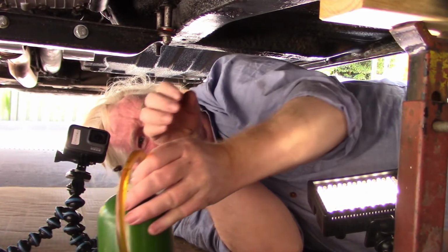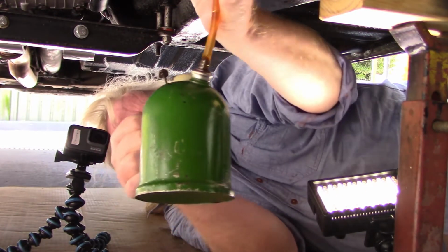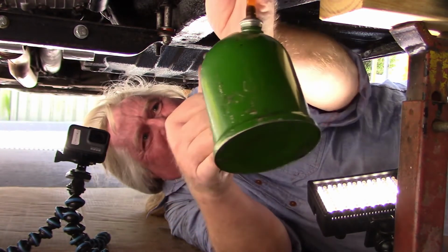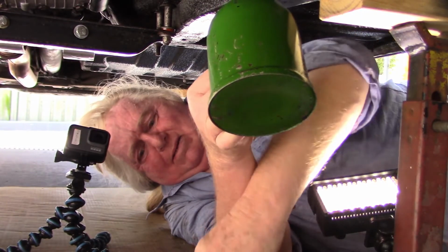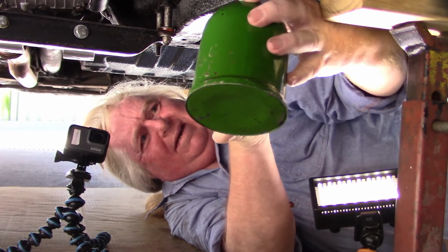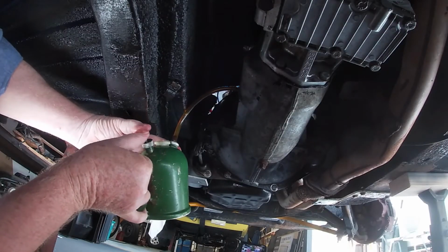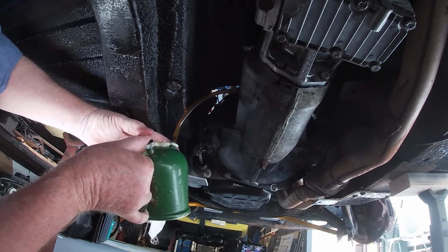Now let's see how we go with the amount of oil this gearbox needs. Now the only way I have of getting oil into these gearboxes is with an oil can. It's got gearbox oil in it, and I'll put that in there. Let's move these out of the way. All I can do now is just pump this oil in until it starts running out.